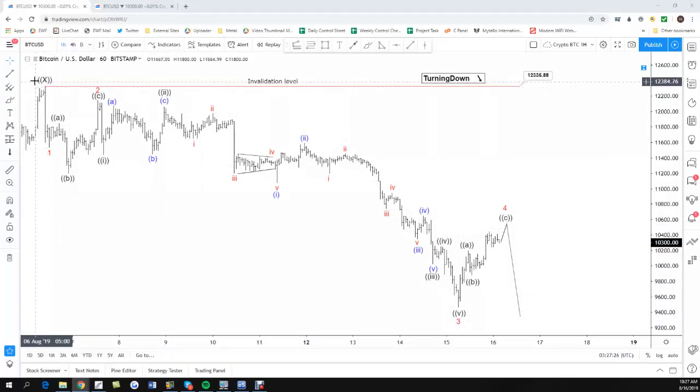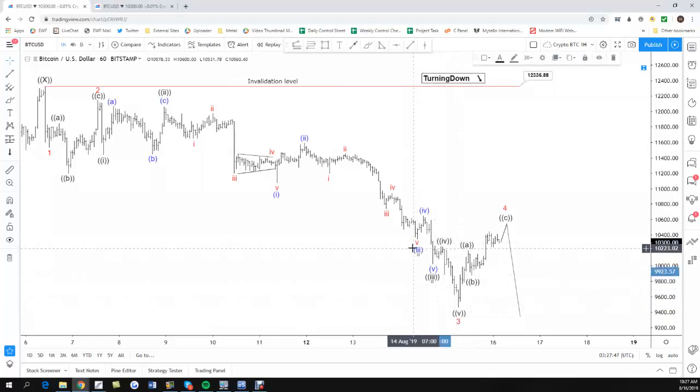Now you can see the subdivision of wave 2 is in a flat, and the subdivision of wave 3 is in 5 waves as well, in a lesser degree. The red is the minor, the black is the minute degree, the blue is the minuet, and the red is the sub minuet. You can see all of them subdivided nicely into 5 waves. This is usually what they call the fractal nature of Elliott wave.